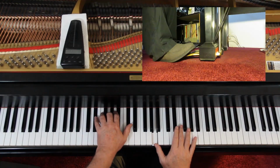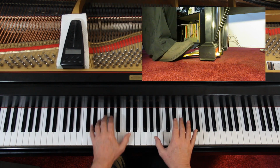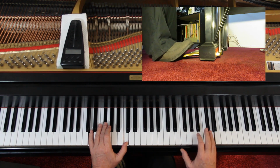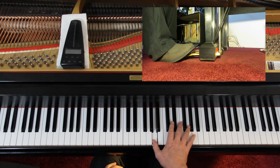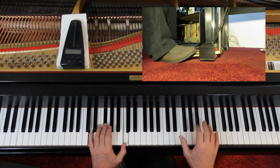Here, what's the point in having the phrasing? I like to hear that two-note phrase. So actually what I'm going to do is I'm not going to pedal it. I just didn't pedal those two measures. So I want to hear the... Because if you pedal it, you lose that. If that's okay with you, then do it that way. And then lift up at the end of the line so we get silence before we go on.